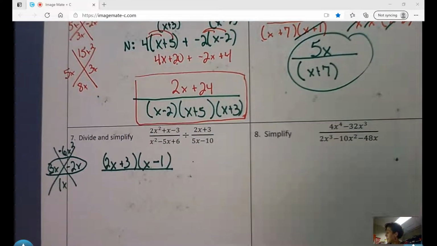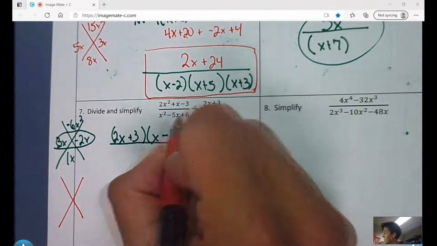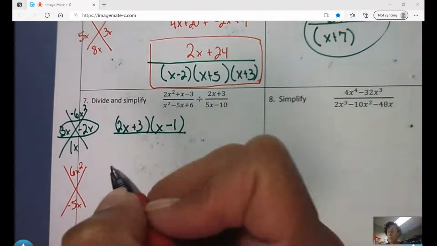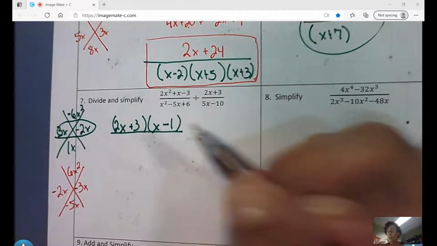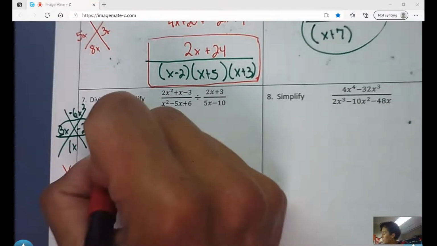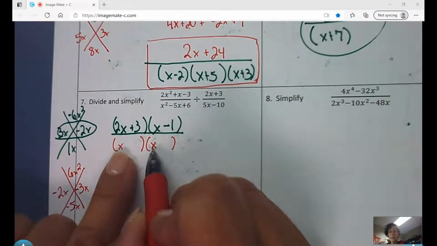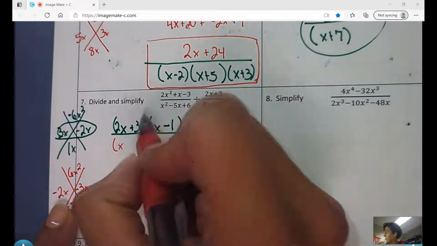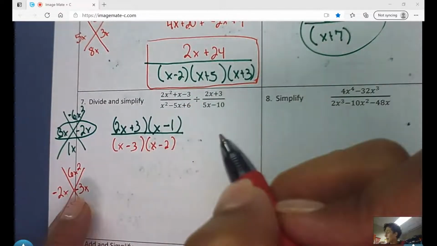As far as my denominator goes, I need this. There's not a GCF, so I need factors of 6 that get me to negative 5. And that will be a 2 and a 3. Be really careful. You might think 1 and 5, but it's 2 and 3. So making these parentheses and putting the x's in there, the x's are enough to make x squared. So x can loop with a negative 2 to make the negative 2x, and x can loop with the negative 3 to make the negative 3x.